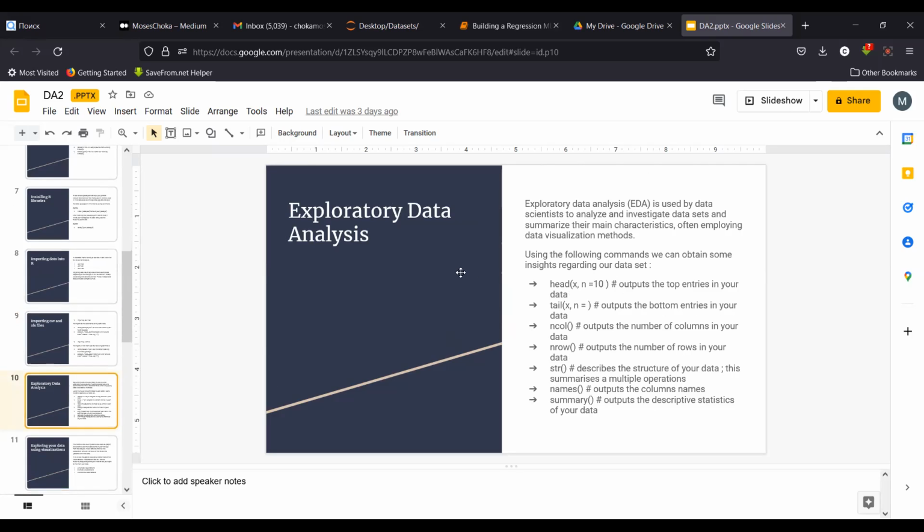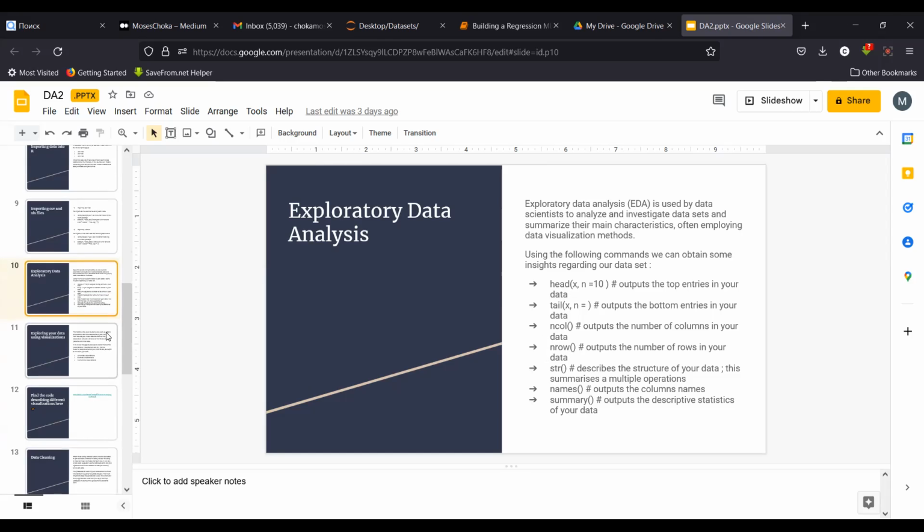Then we looked into some exploratory data analysis, where you can find the shape of your data, the structure, the names of your columns, the summary, the tail and head of your data, the number of columns and rows, and some other data characteristics. We said exploratory data analysis summarizes the main characteristics of your data.